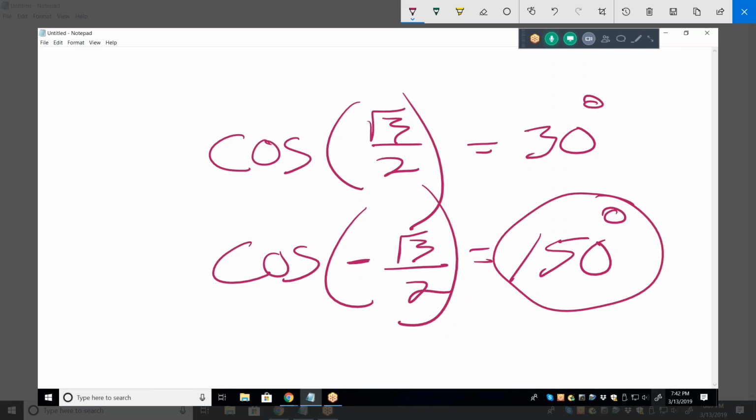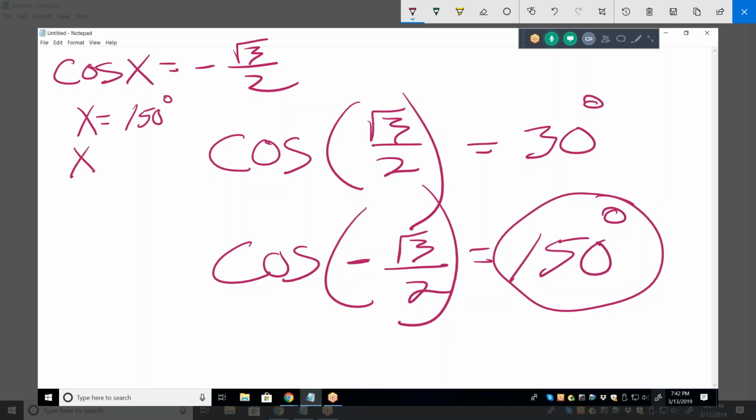In other words, if I give you this equation, now it's a whole different story. You don't use your calculator to solve it. You find the two places in the unit circle where cosine is negative and figure out the correct reference angle, which is 30 degrees. But in this case up here, we know that that occurs in the second quadrant, so it's 150 degrees, and it also occurs in the third quadrant.